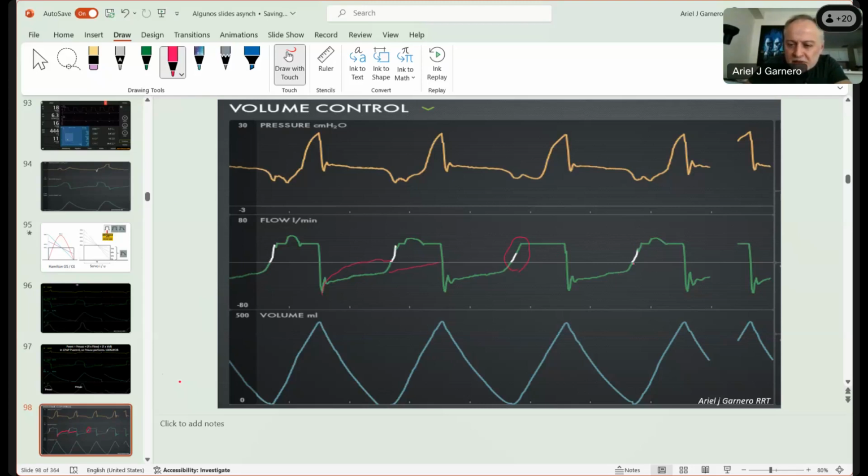Usually in any constant flow shape, it rises 90 degrees. So the initial flow is higher. That could be related to what we see at the beginning of the breath, like a little delay in triggering and an extra work shifting during the initial part and during the rest of the inspiratory flow. Yeah, that's a good point.